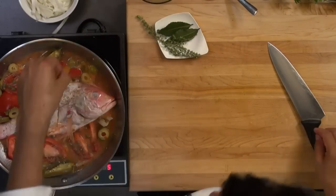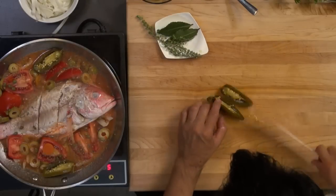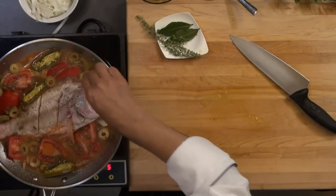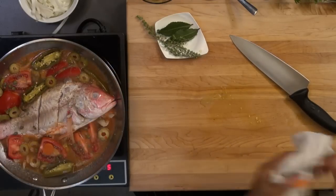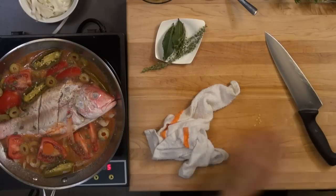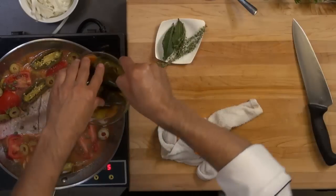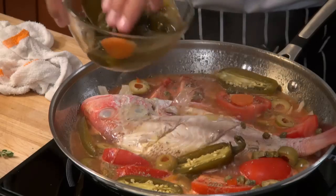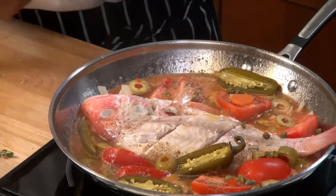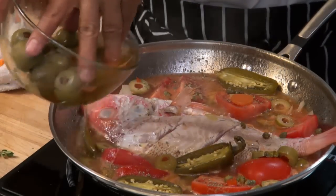I'm gonna throw some of those carrots in there too. Look at this. This is a really nice tasty dish. And also it's very simple to make. It's not that complicated. I also want to add a little bit of this brine here. There we go. It's gonna give a nice little bit from the olive juice too, just about 1 tablespoon, that's it.